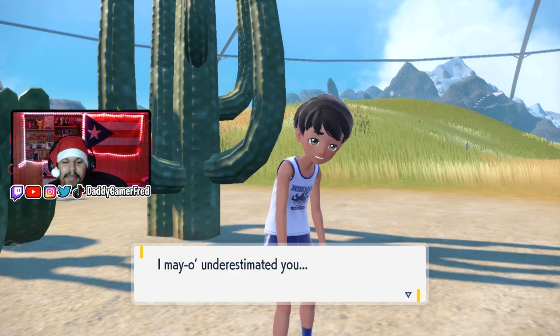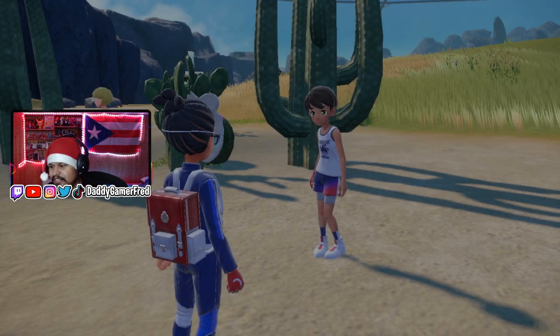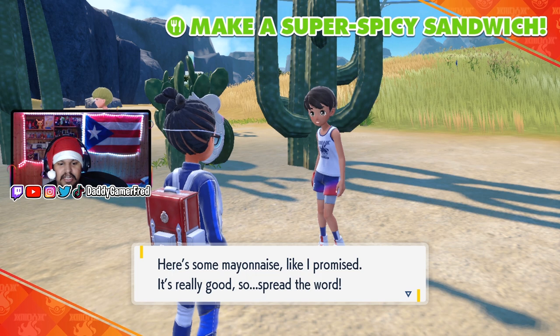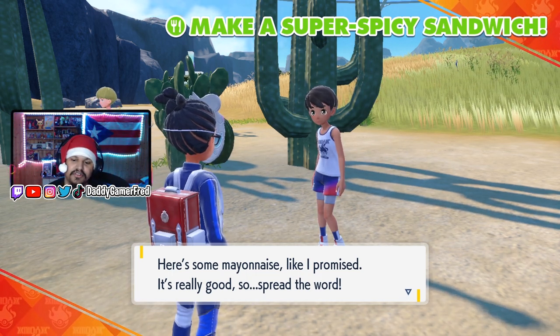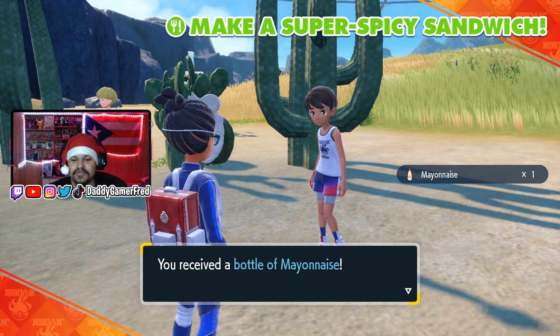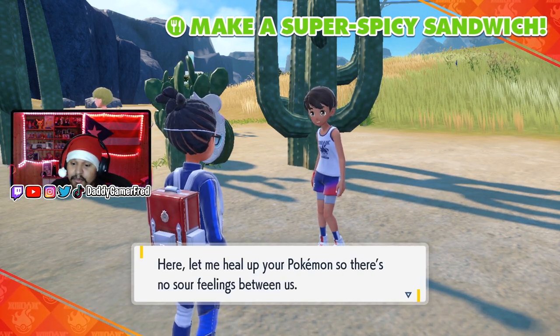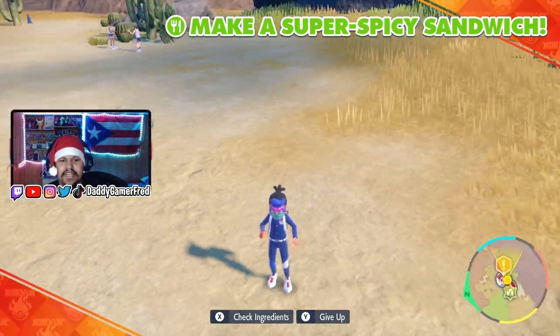Oh, Mayo underestimated you. And he also gives you 6,000 money. Let's go. I'm with it with the money. He says, here are some mayonnaise, like I promised. It's really good, so spread the word. You receive a bottle of mayonnaise. And he says, here, let me heal up your Pokemon. Okay, perfect.